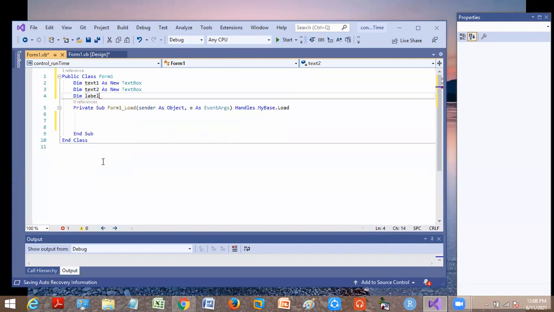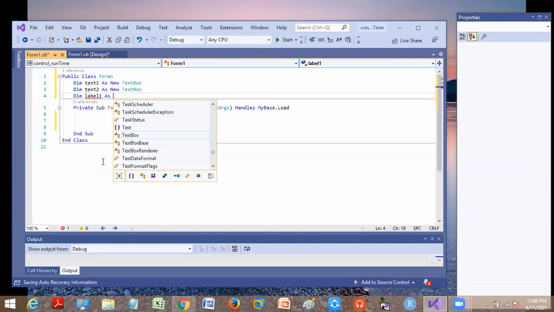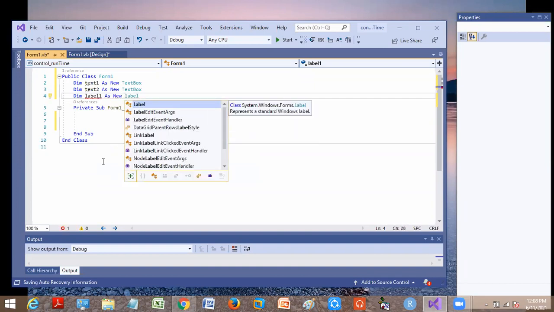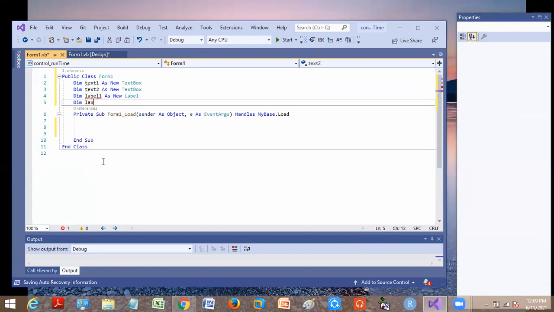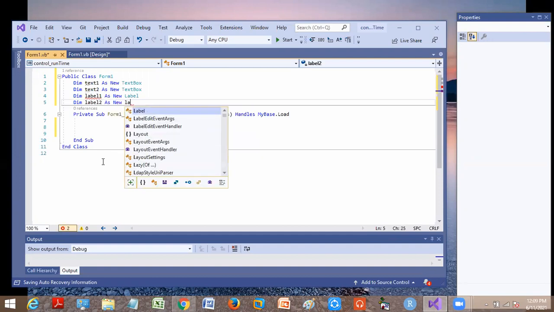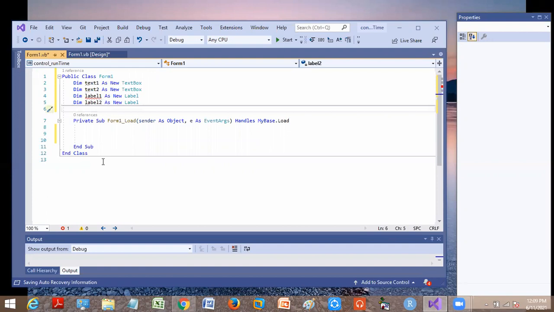Dim label1 as new label. Now I'm creating a variable called label1, which acts as a label. Next, in a very similar way, dim label2 as new label. Fine, so this is about the text boxes and labels.